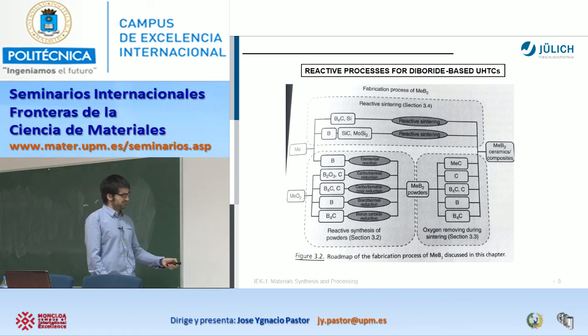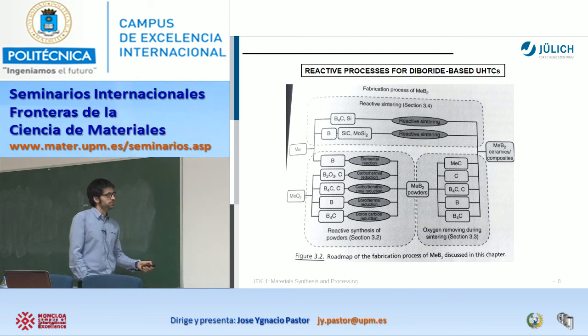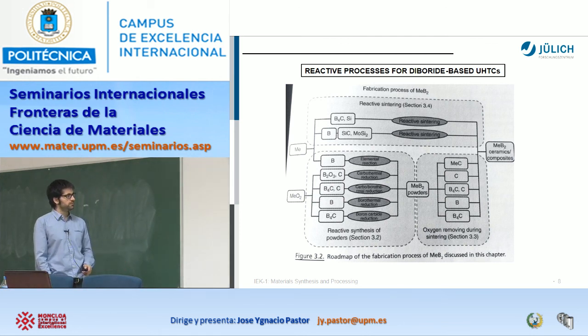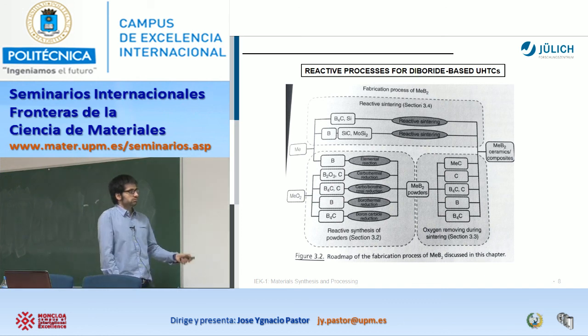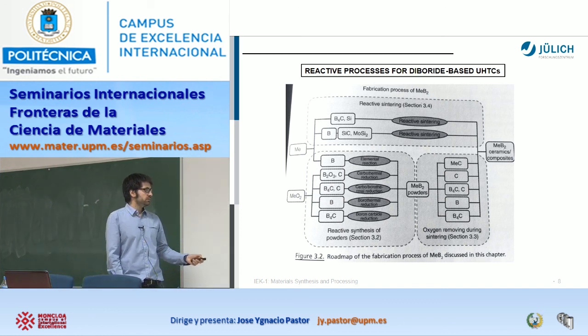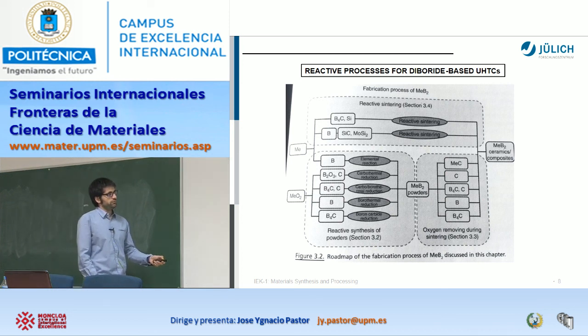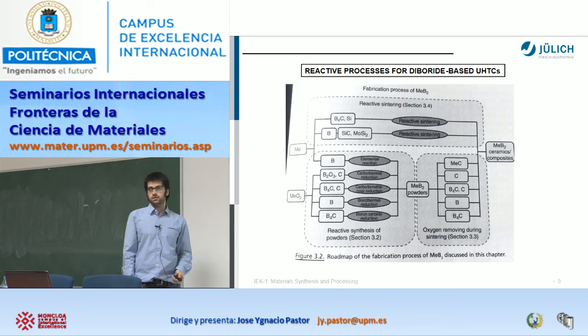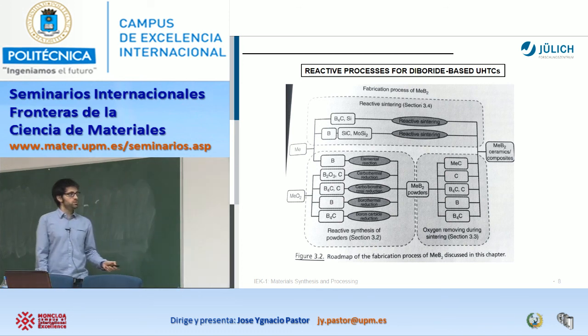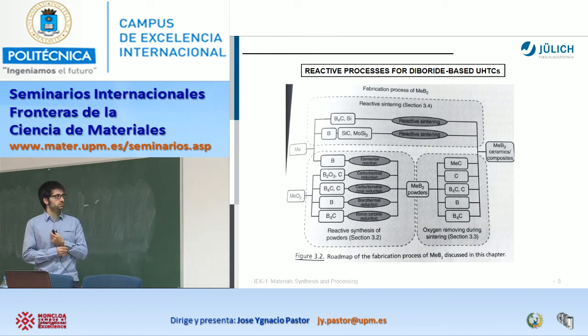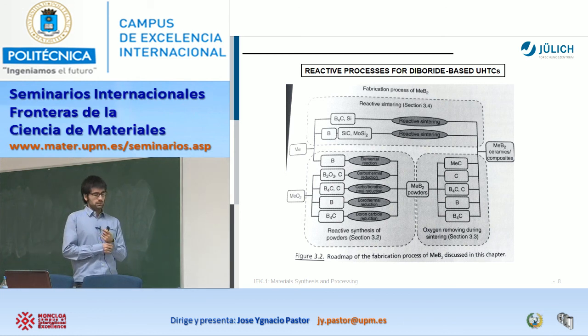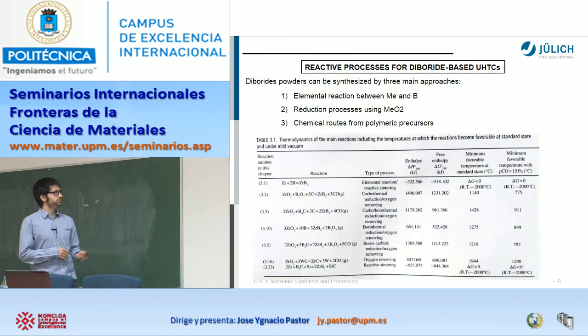If we start from the oxide, which I think is more used by companies, while the other one is more for lab scales, you can do different kinds of reactions, elemental reaction, thermal reaction, or different reductions of your material in order to modify the metal and have your powder, and at the end you will sinter your material. Typically, as I mentioned, it should be a composite, because we want to combine properties, okay? The fracture toughness of these materials is relatively low, and it should be improved if we want to use it.